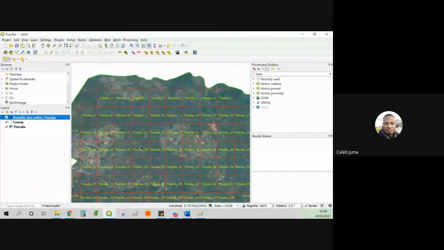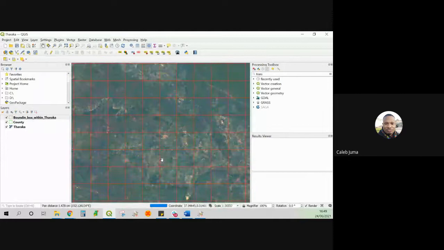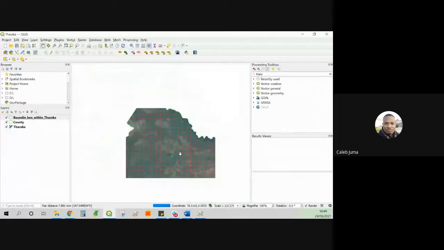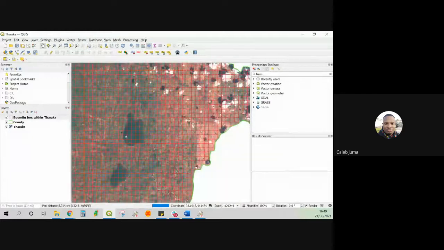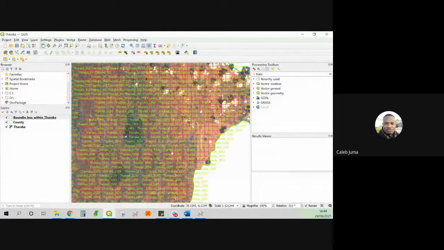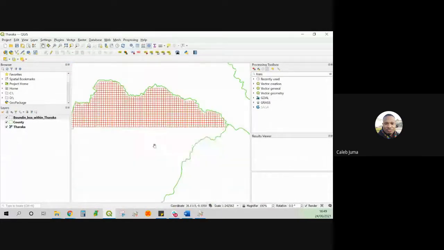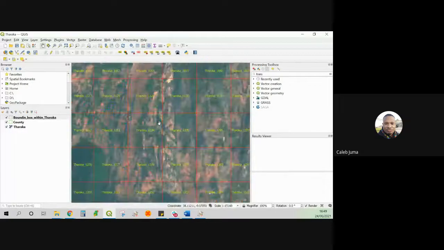As you can see, there's a project that I was working on earlier, and there's a way in which you can come up with these tiles. And then when you create your tile, you can export. These were very, very small, but you can create bigger ones. And then it will be possible to export each tile separately, because if you reduce your resolution, you are actually degrading the quality of your image.